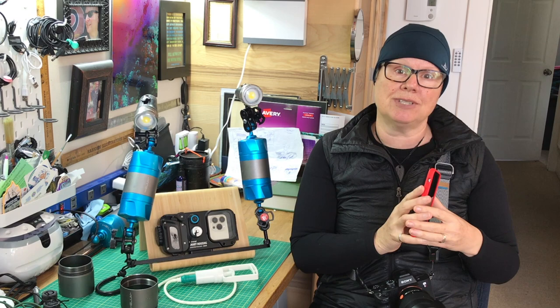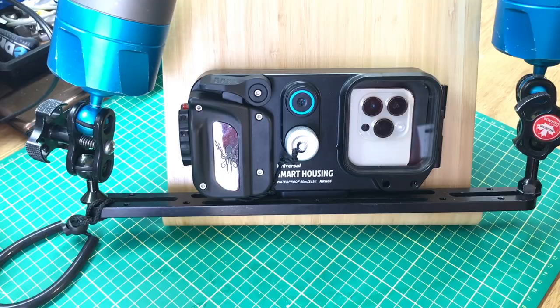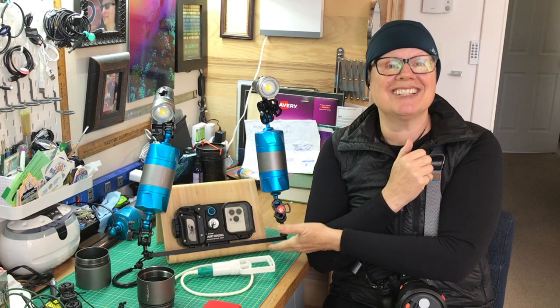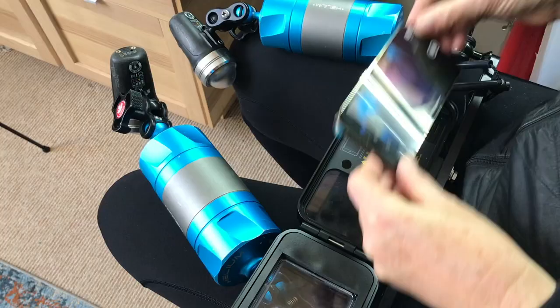Some people put their iPhones or other smartphones just in a Ziploc bag or even a purpose-built bag, but obviously those don't have terribly good optics. If you want to do something that looks fully professional, then you're going to need to get a smartphone housing. The good news is that many housings today, like this one, will fit almost any phone and operate with a Bluetooth connection. That means if I upgrade my phone next year, I can still use the same housing, and I can have a lot more security about taking my personal smartphone underwater.